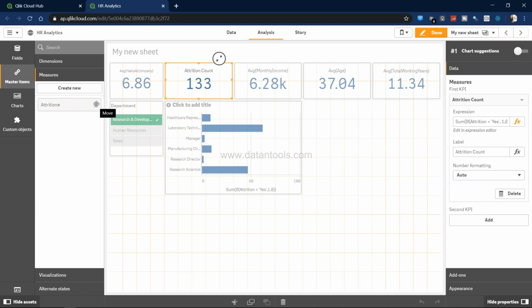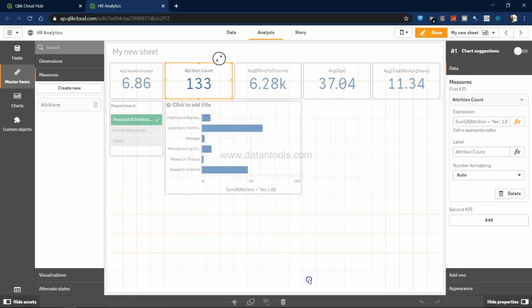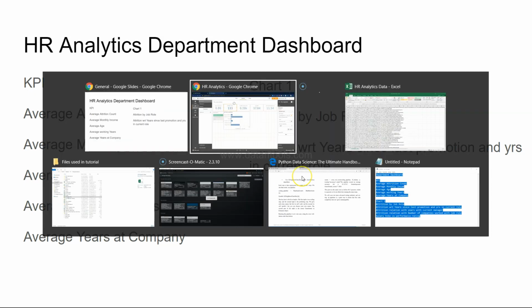So this is the attrition count, and if I check it by going into the edit mode, attrition count, yeah, looks good. Okay, so the question that we have is attrition with respect to years since last promotion and years in current role.